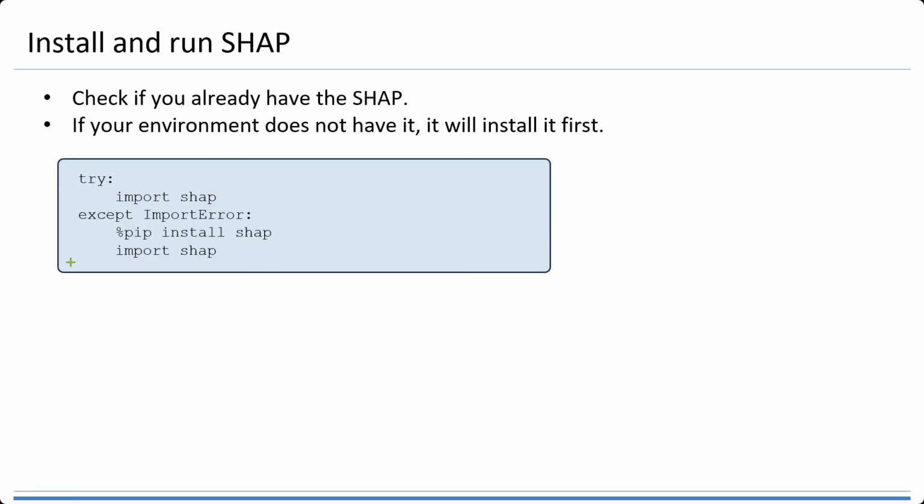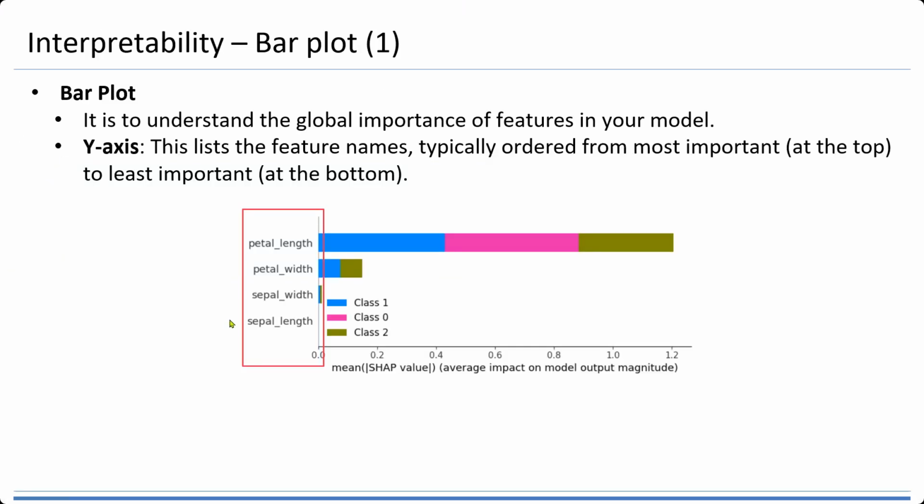Because last time when we learned about the regression, you already used this installation. I think you already have SHAP on your computer. But maybe if you change to another laptop or another desktop, you can use this one to manage the installation. Now, we will take a look later on Google Colab.